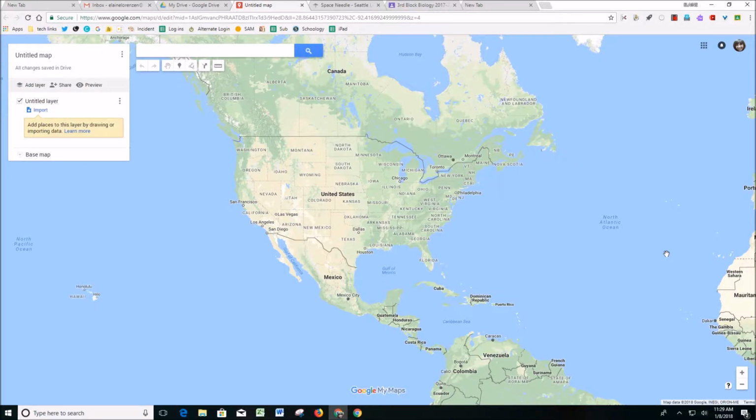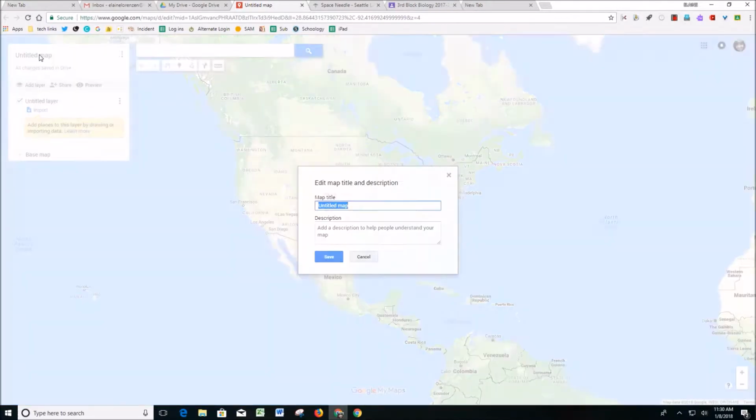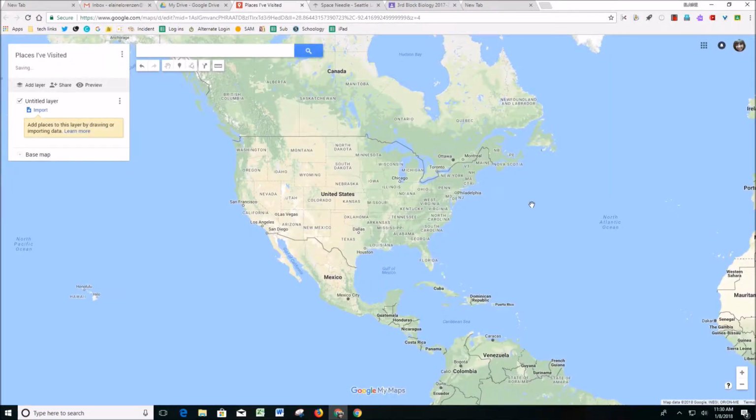There's tons of possibilities. And within this challenge, I'm going to be sharing some links with you that will help you come up with even more ideas. But let's take a few minutes just to explore the major facets of Google My Maps. It can do way more than we're going to cover here, so I hope you'll get in there and dig into it afterward. The first thing we should do, of course, is title our map. I'm just going to call this Places I've Visited. I'm going to start with something really simple. I could put in a description here if I wanted to, but I'm not going to today.